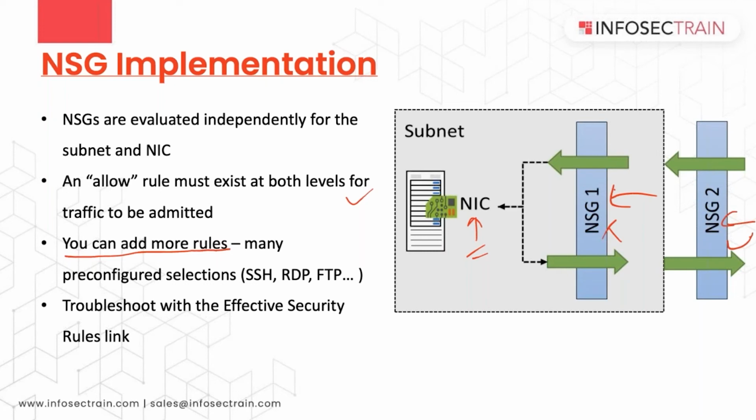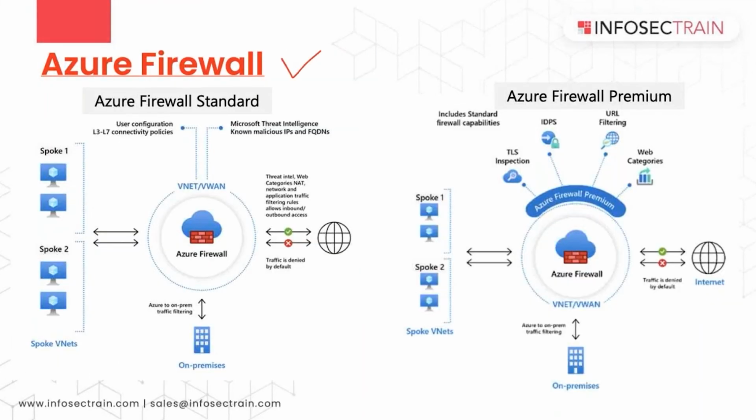So this was the NSG, which was kind of your stateless firewall. Now, if you want to use a more feature-packed firewall, that is going to be the feature of your Azure Firewall itself. When you are talking about the Azure Firewall, one thing you need to keep in mind is that this is going to be a stateful firewall.